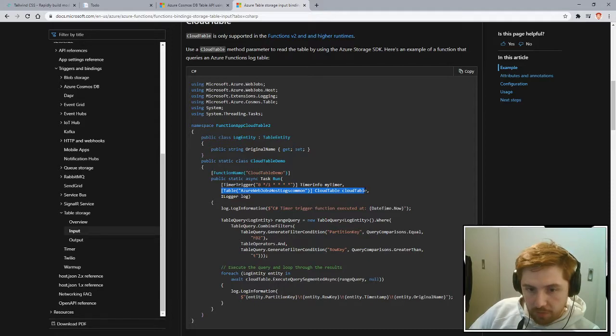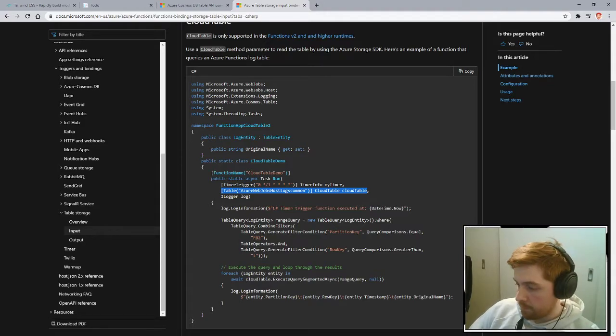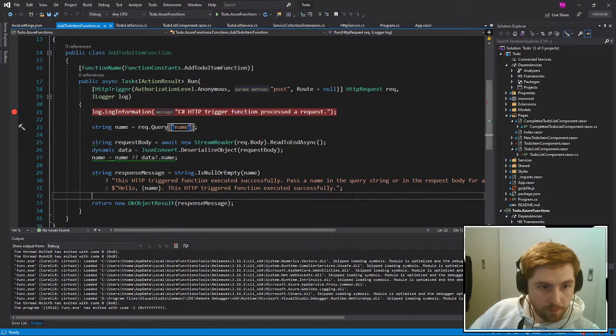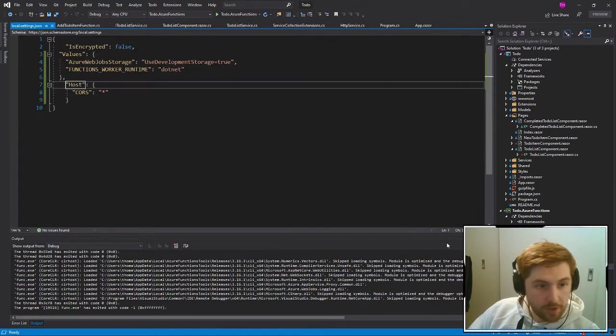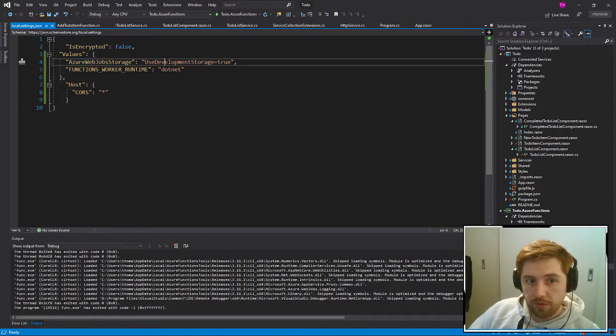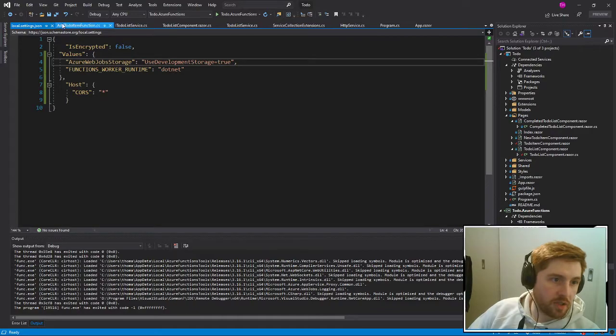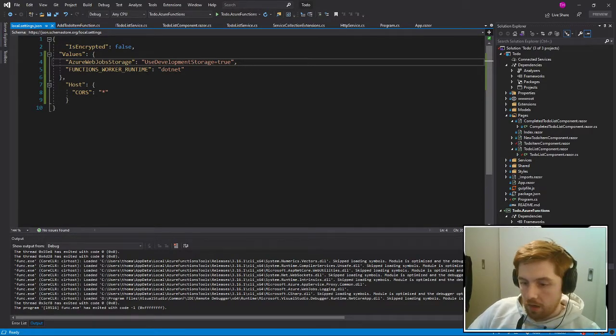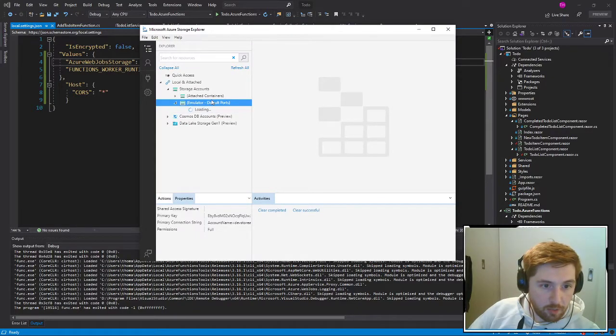Yeah, cloud table, and then we can use that. So as we're using it locally, and we have the Azure Web Storage, use development storage, it will just automatically save it to our local storage in the emulator.